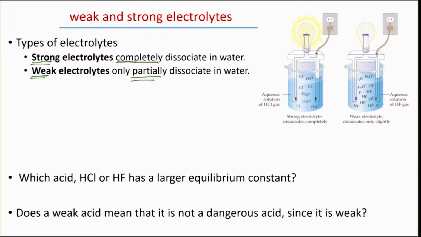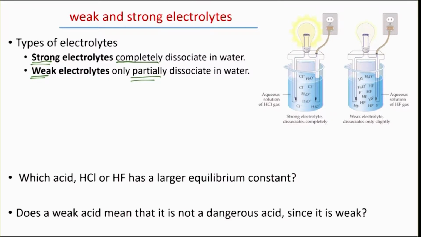All right, so here is an example, and you can see the light bulb difference between, in this case, HCl, which is a strong electrolyte, and hydrofluoric acid, HF. The light bulb goes on. You can see a little bit of light from this image here. However, it's not as bright as the strong acid. Now, you have ions, so it dissociated, but not all the way. So there's not as many ions per amount of acid here.